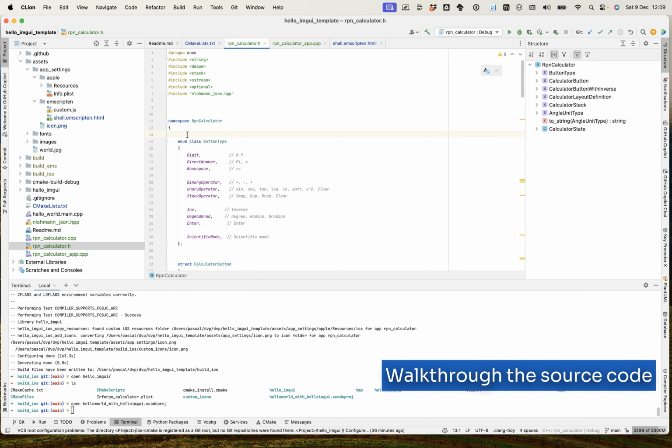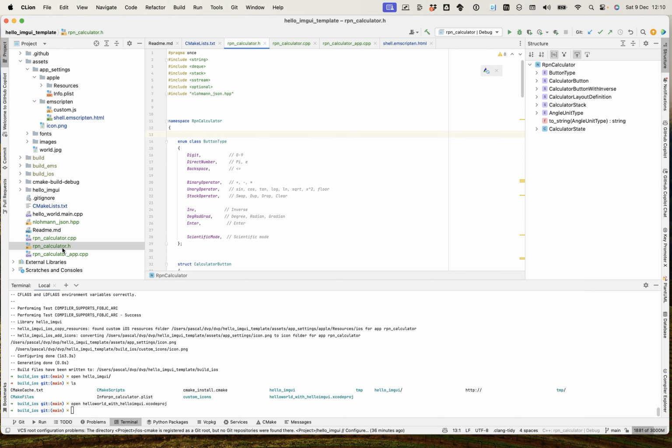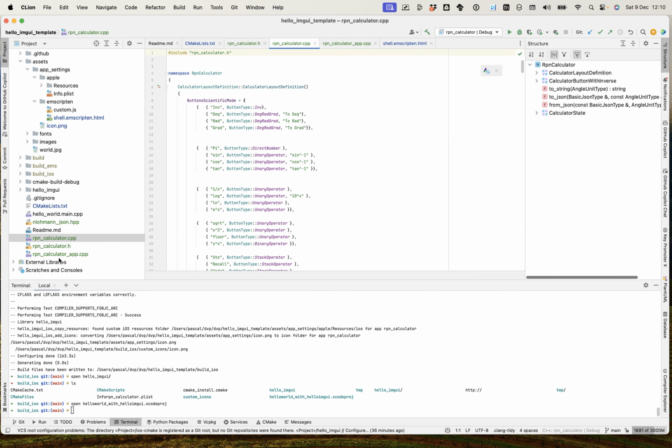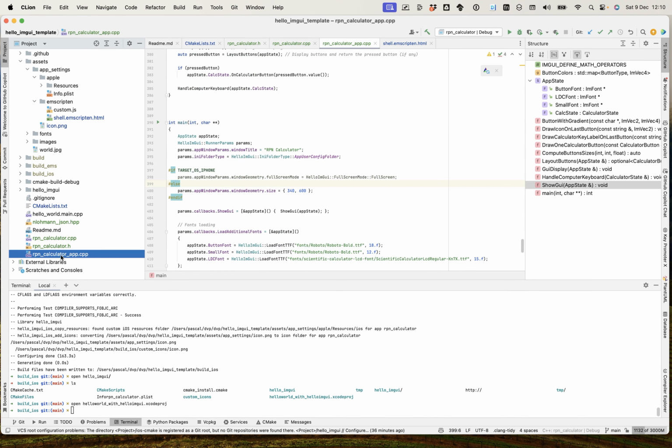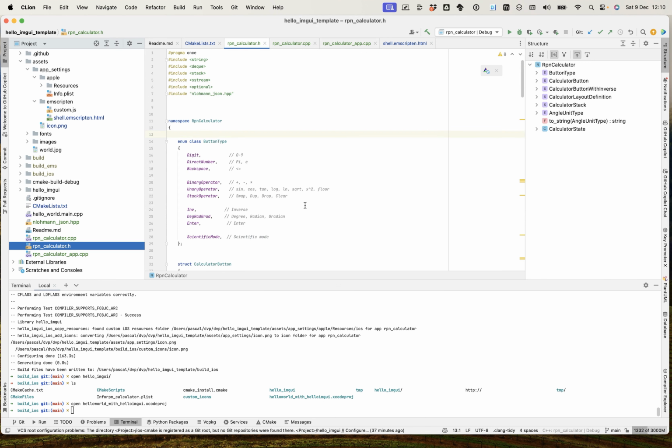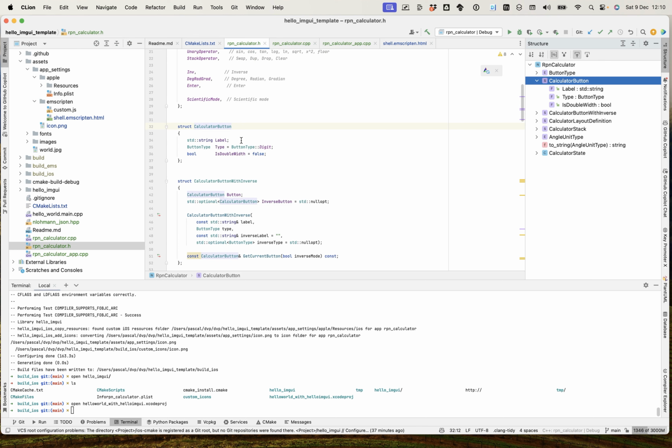Now, let me give you some information about the source code. RPN Calculator groups the application logic, and the user interface is in the app file. Let's go through the application logic. We have some buttons of different types. The calculator button has a name and a type.